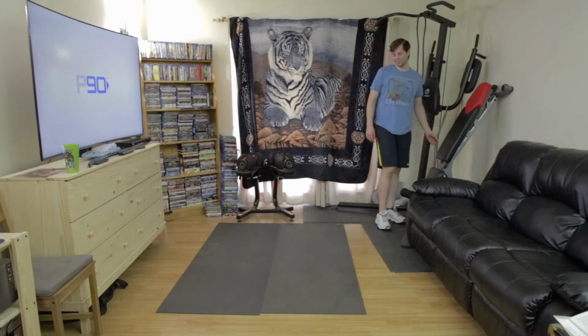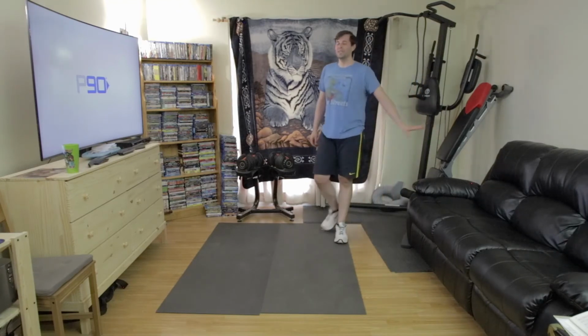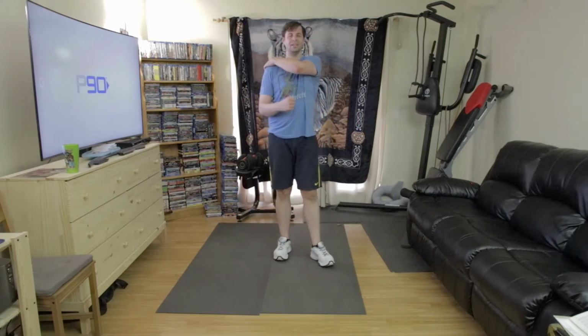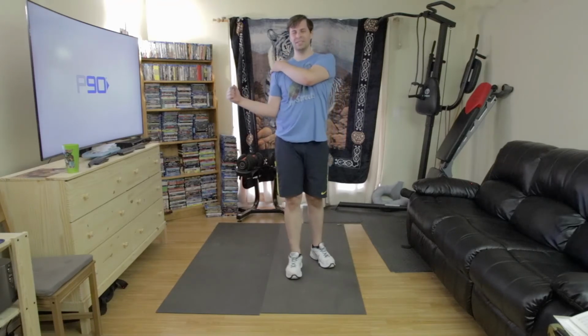You also don't want to make it a heavy weight either. It needs to be light. You're using very small muscles back there and inside the shoulder itself. So you don't need 50 pounds. Go really light. If you find after 10 reps, you're still not feeling it, move up the resistance a bit. You can also do it with weights.